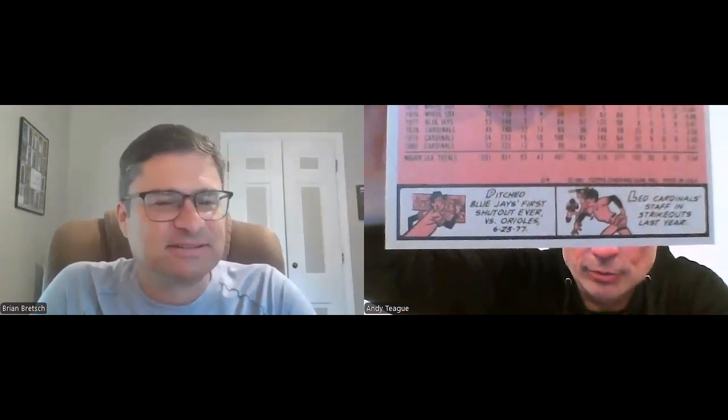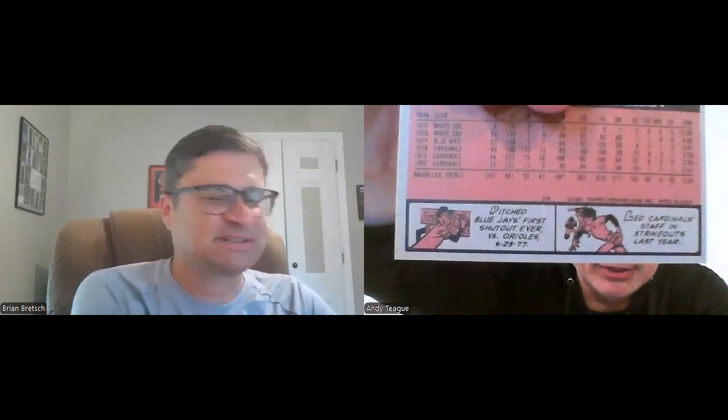They had these cool little cartoons with information on the back of cards too, which I really like. Hold that one back up with Pete for just a second. Now this is just me talking, but you know what it looks like? It looks like he's getting ready to spit chalk. That card has always made me laugh, more so because of later on his role as Clue Haywood, because Pete was a pitcher but in Major League he was a home run hitter for the Yankees — that's all he did was come up to the plate and spit.